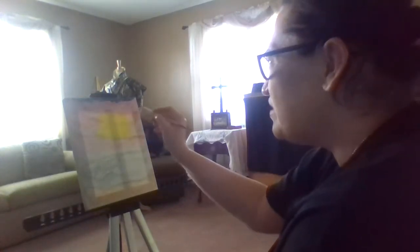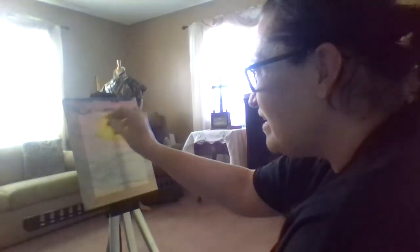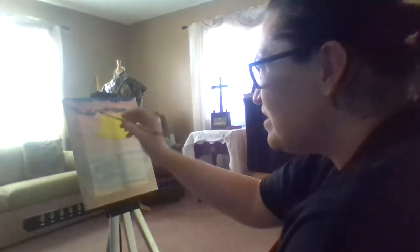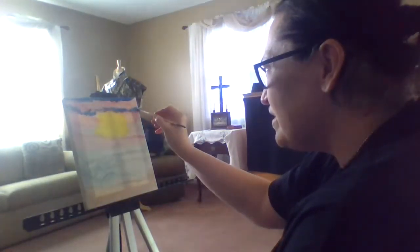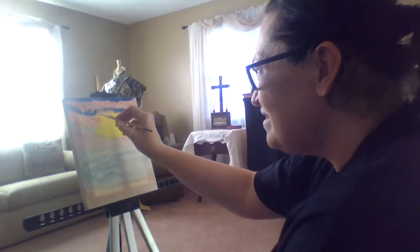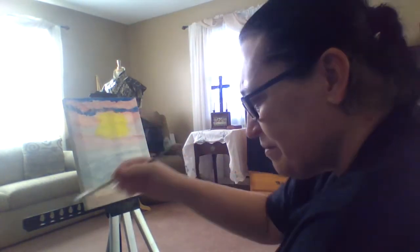Just take this across here. Don't even worry about this because we are going to come back in. Just like wherever your blue was in the first place, just go in and work that there. That's why we have paint on both sides of the brush. Just try not to really get it into that yellow because then you're going to end up with a green sky. Well, that's not so pretty.